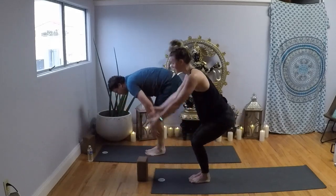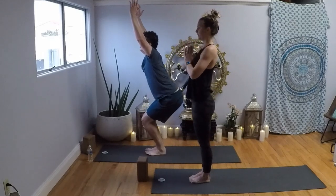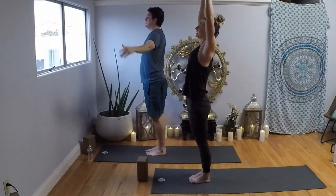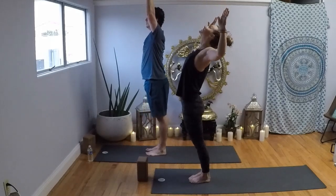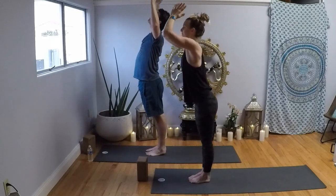Inhale, chair pose. Exhale, hands to heart, stand up. Inhale, mountain. Exhale, back bend. Inhale, stretch tall. Exhale, forward fold.